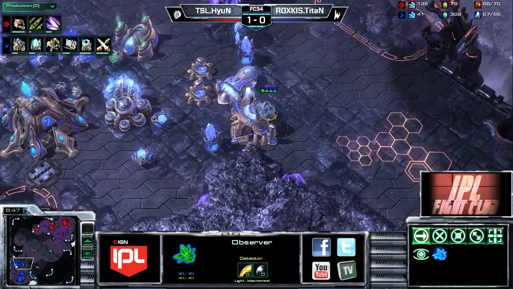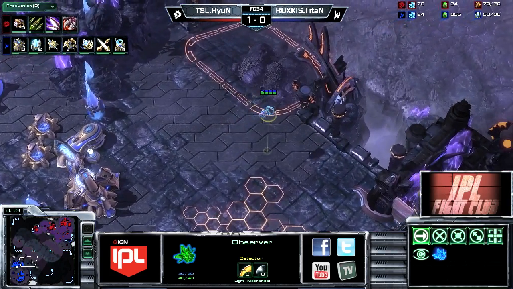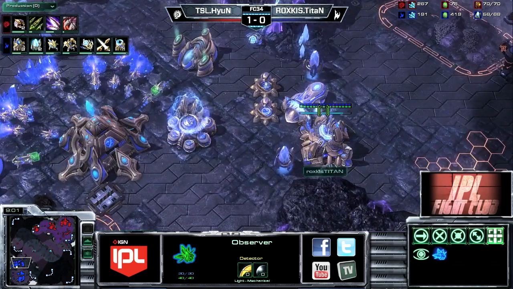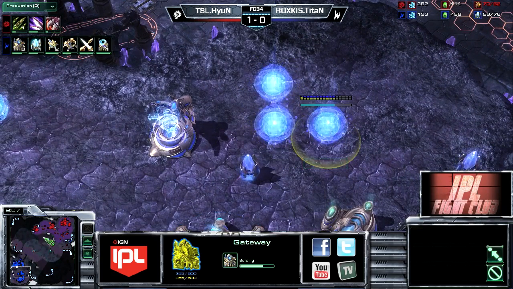What it looks like he's going to do is some kind of a 2-base poke with about 4 gateways as he's building 3 more, and Immortals coming out just as +1 is finishing. Yep, he's doing 4 gates with a robotics facility to start making those Immortals. Observer's already out trying to look at things here.